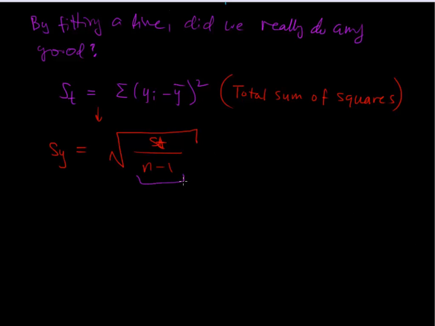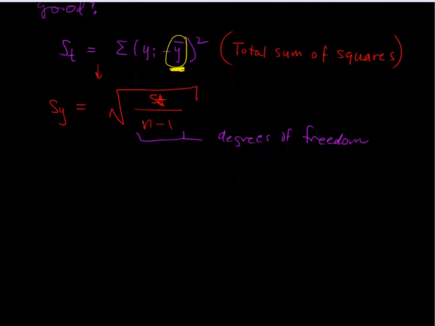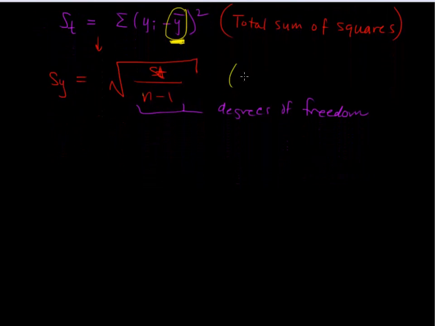In this class we don't really go into statistics, but just so you know, this n minus 1 is basically the degrees of freedom. We have n minus 1 degrees of freedom because we found one thing that's true about the data, and that's the mean. So when we use the mean, then we have n minus 1 degrees of freedom, where n is the number of data points. That's all I'll say about that, but that's where that comes from. So there we have the total sum of squares. This is the standard deviation.